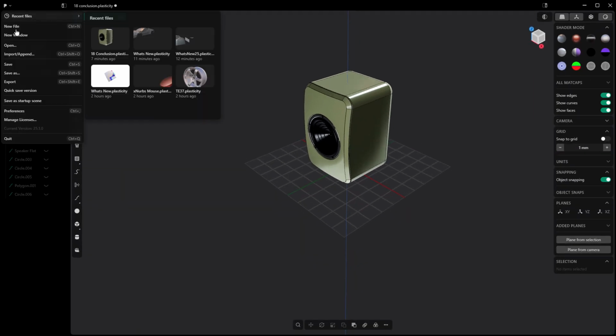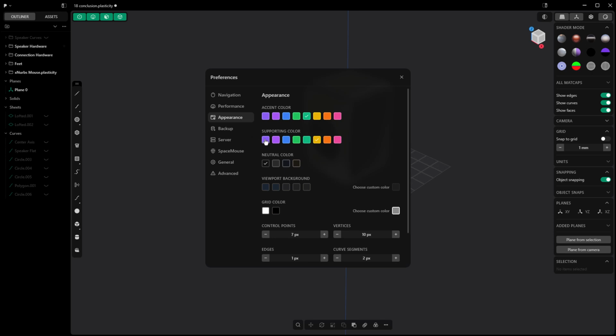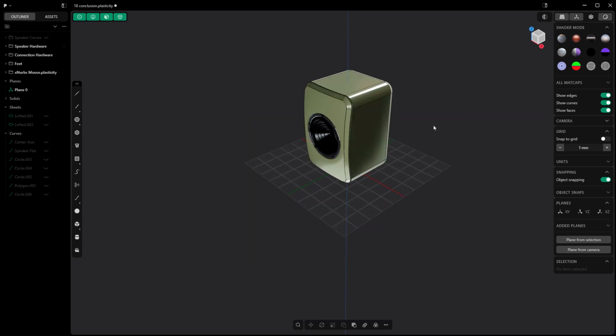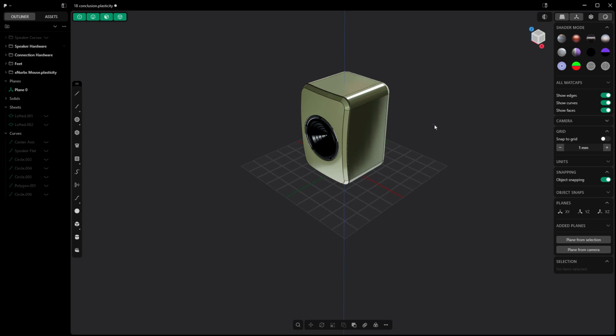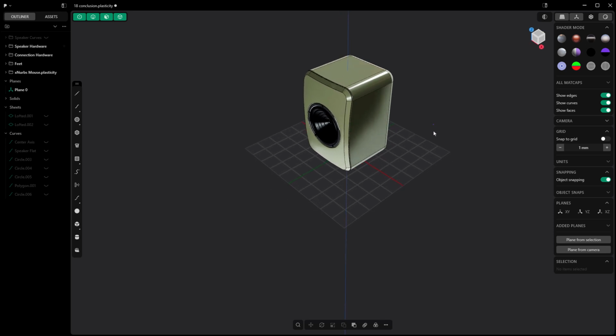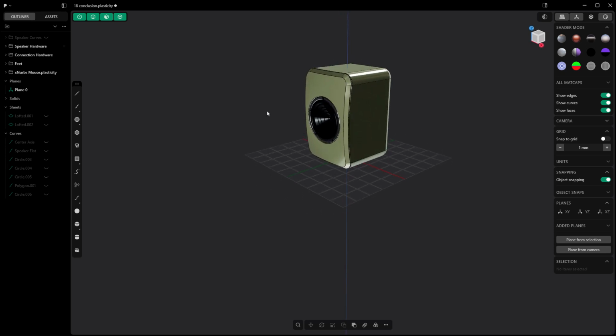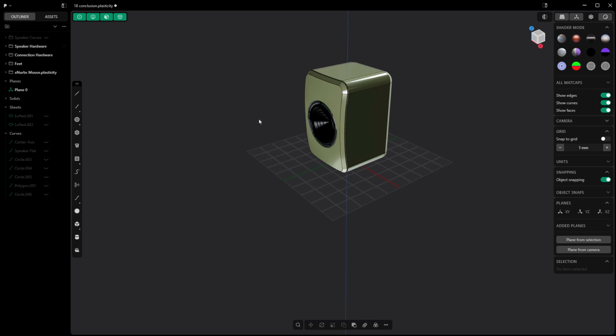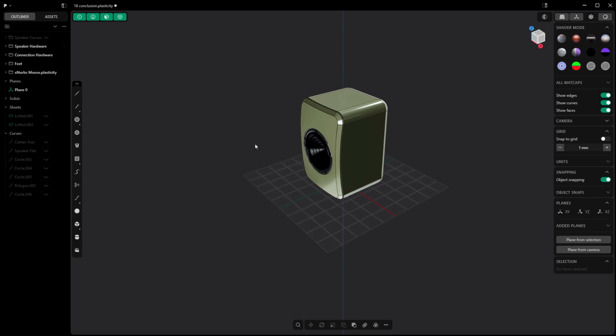So whether or not that's helpful to you, I can't really say, but that is based on that supporting color, and it is that little dot that's displayed. Purple, for whatever reason, is just extremely hard to see. So if that is helpful to you, I suggest changing that supporting color to something just a little bit brighter. All right, so that is the end of our UI updates.